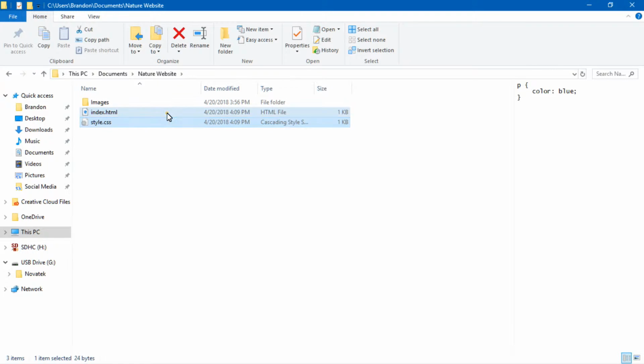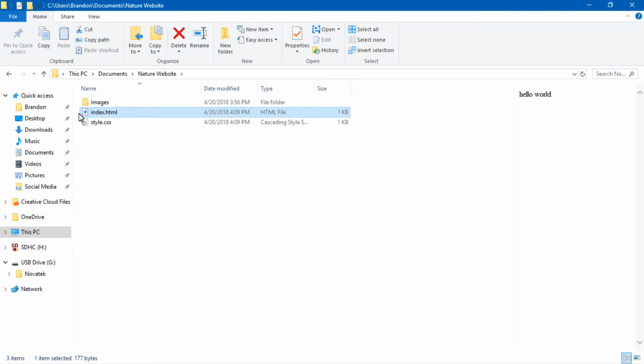I did add a few things really quickly, just to show you guys a few things, as you can see over here on the right. But these are the minimum amount of things you're going to need in this folder. You can add more HTML documents for different pages, like an about page, contact page, anything like that. The index page is always going to be the home page, the main page on your website.